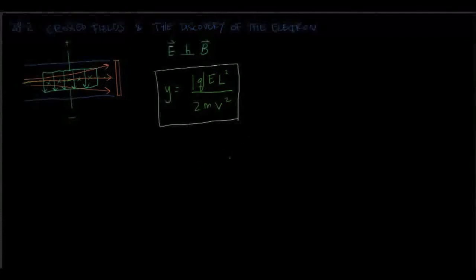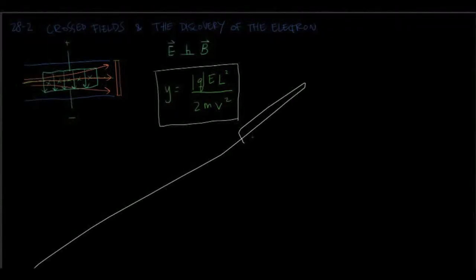So you know that if you manipulate either the electric field or the magnetic field, then the ray is going to move to one side or the other. So there must also be a point where the magnetic force equals the electric force, and when they cancel out, that means it's perfectly straight. So you write down that, oh gosh, what is that?